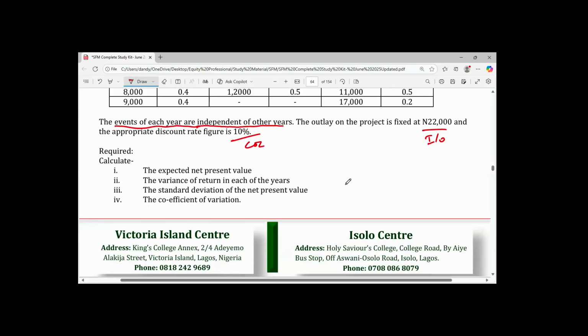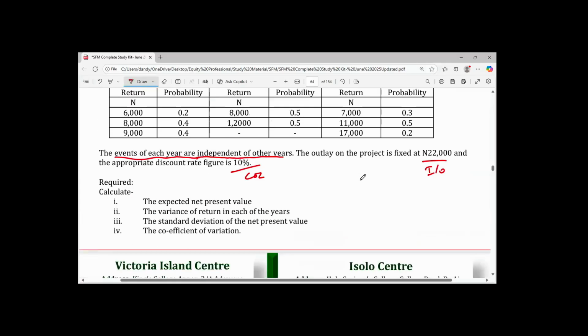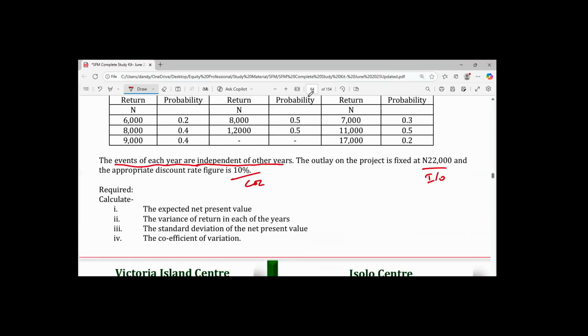All right, thank you, Augusta. You can mute. Yeah, so we want to calculate expected net present value, again just the same way you calculated the first one, without wasting time on this, so that we can complete the question on time.